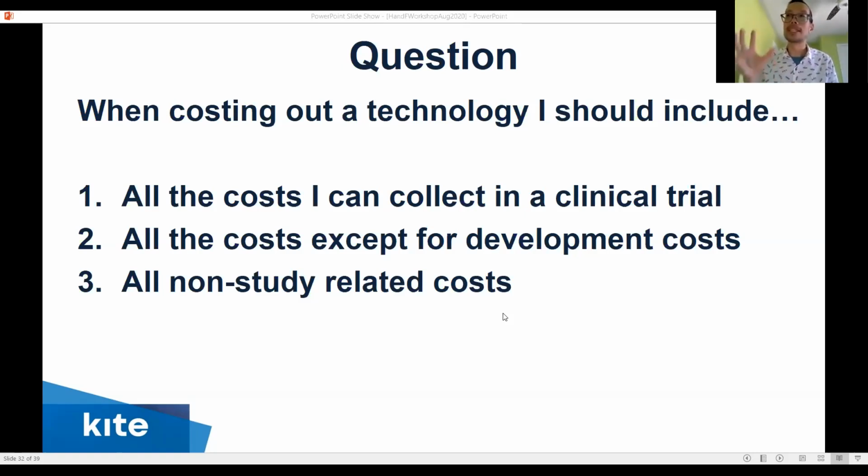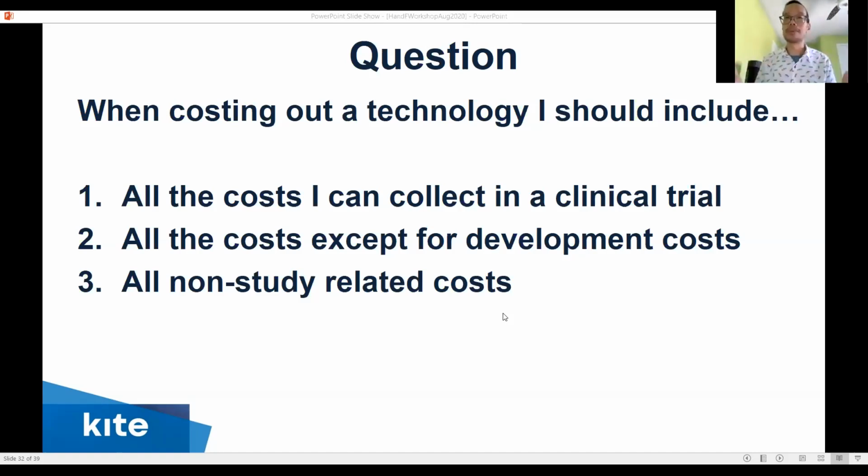Now, what happens in reality, typically, is that we cost out the technology based on what we collect in the clinical trial. So it's usually piggybacked onto a clinical trial, and we collect costs and present them as the cost of the intervention. However, some people have mentioned we don't necessarily include the developmental costs, because the developmental cost is not a cost that would accrue if this new intervention were to be adopted by a healthcare system. However, other people have argued back that these are part of the costs of having the intervention; this intervention would not exist without these developmental costs, so they have to be incorporated somehow.